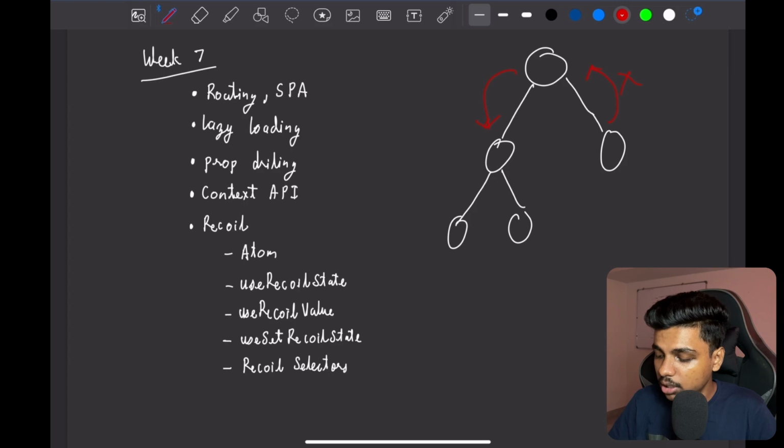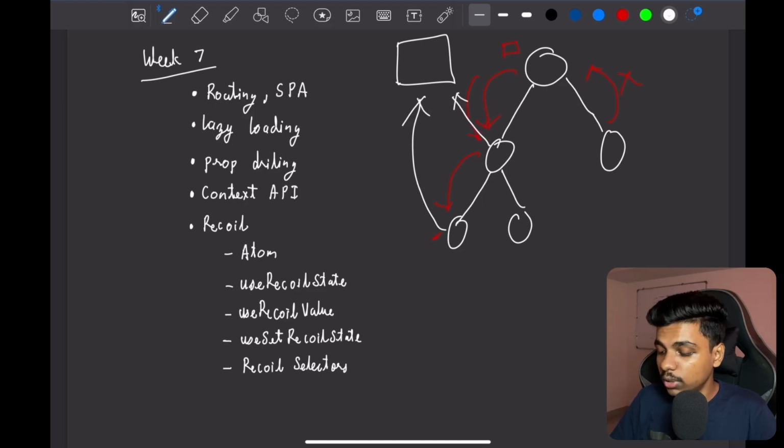But what happens is, if a state or some variable is over here, and it needs to be used over there, then you pass it to this component. This component doesn't need it. What it does is it just passes it over here. So this is prop drilling. We are drilling the prop from the parent component to the child, then to its child where it will be used later. We're just simply passing. And this is the problem why state management libraries were introduced, like Redux and all. Redux solved this problem by creating a separate store, and every component can directly talk to the state directly.